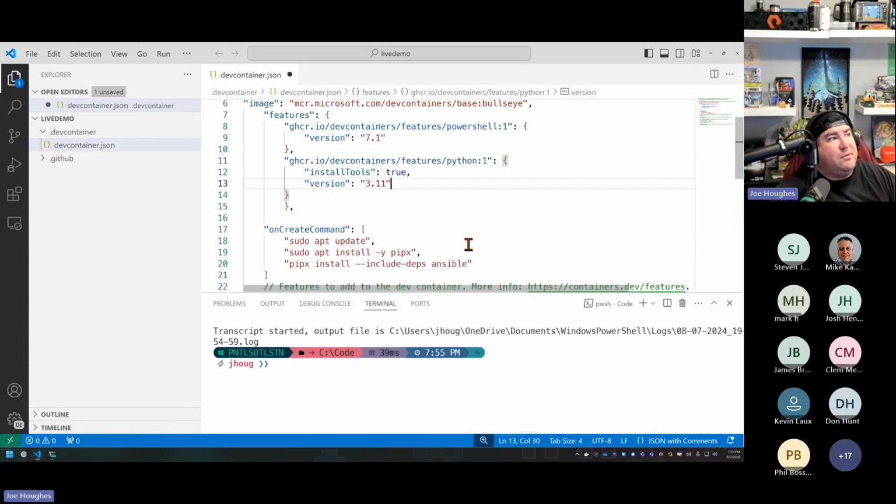I stripped out the feature for Ansible and just went straight back to essentially what I would do at a command line if I was doing an install of a new box: apt update, apt install pipx, and then do a pipx install with all the dependencies for Ansible. Because I got frustrated, I basically spun out a new container that just had PowerShell and Python on it at this version, and said, okay, can I make this thing work interactively at the command line, and then can I shove that back in the code?